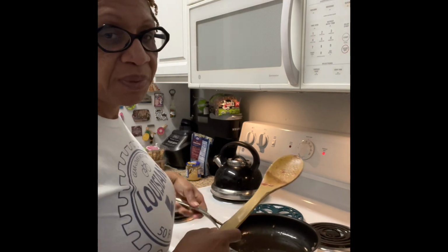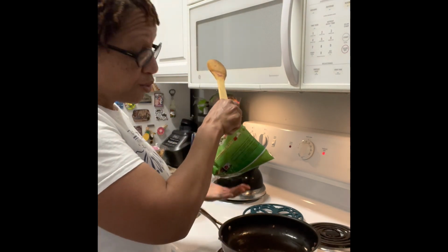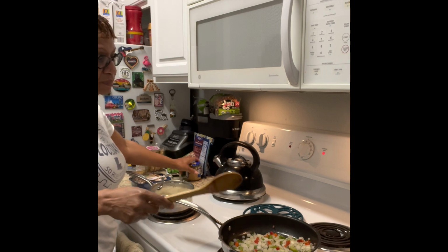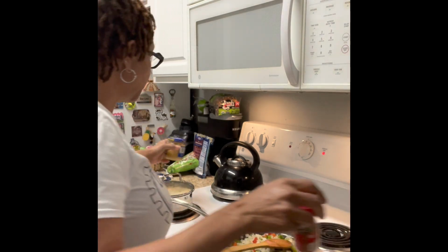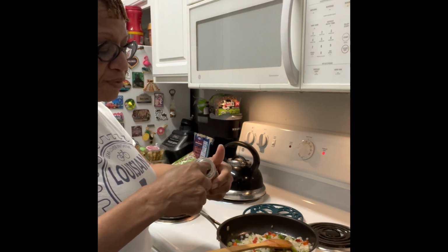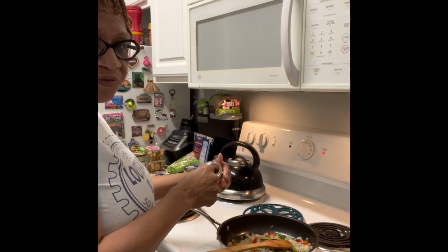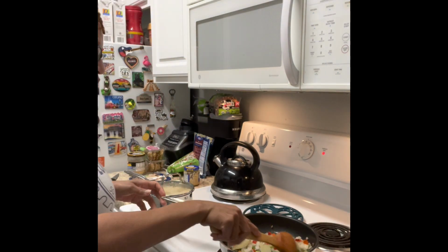So while that meat is draining, the fat is rendering off, I'm going to go ahead and add my Holy Trinity. So that's bell pepper, onion, celery, parsley, and we're going to start heating this up. Also, I'm going to add this bay leaf in here because you want the aromatics from the bay leaf to pop out. It has a good flavor, and I'm going to add it in right now so it can start opening up, rehydrate, and you'll have bursting flavor from the bay leaf. Bay leaf is really good. It really is. So just place that to the side.